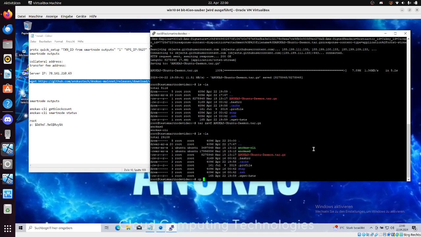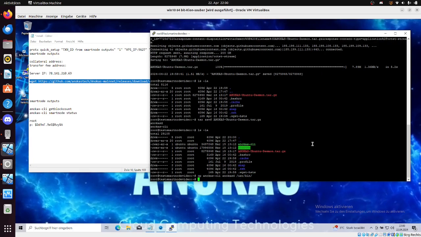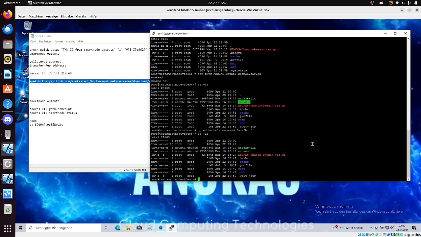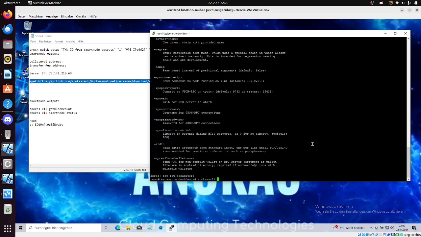I'm now going to copy these two commands into that directory, so I don't need to worry where I am to be able to run them. Okay, fine. So now I can just say, as an example, CLI, and run the command from anywhere.